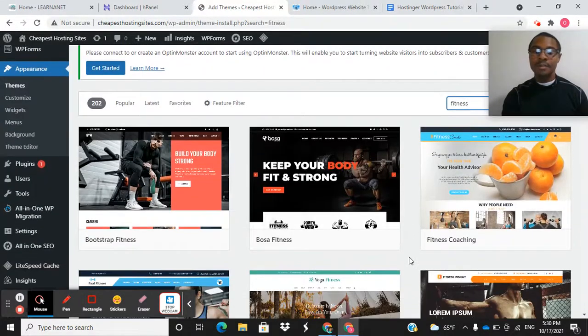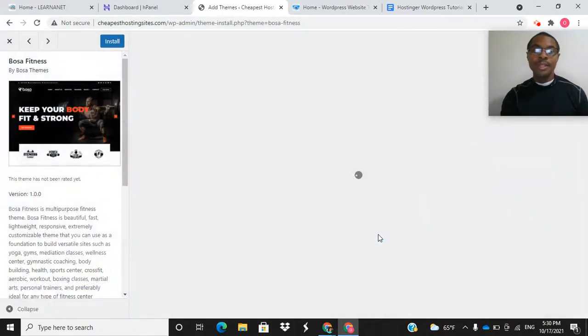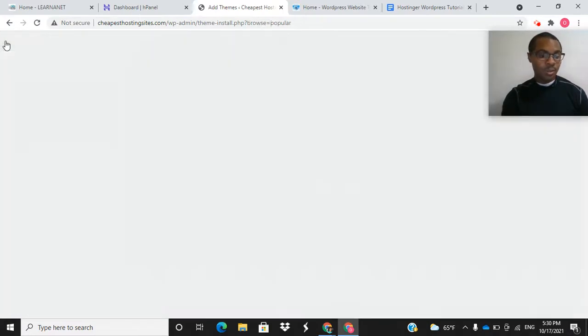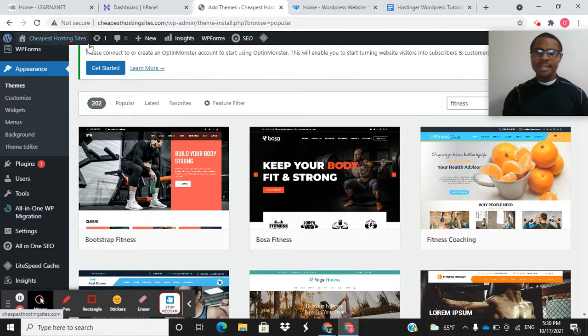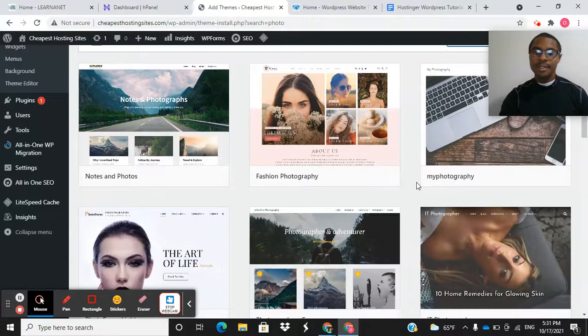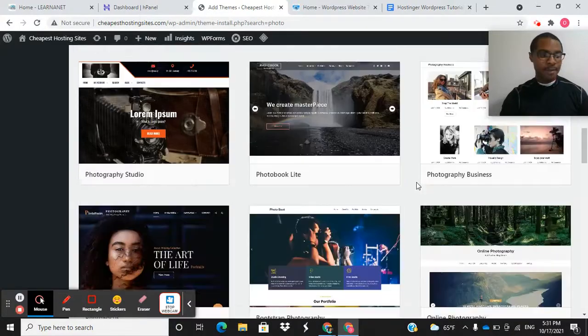If you want to see what it looks like, what you guys can do is click on preview, and it'll give you an example of what it would look like if you were to select it for your blog or your website that you want to create online itself. Let's say that you guys are into photography, or maybe you are doing weddings or something like that, then you'll see different themes again that are centered around photography, right?